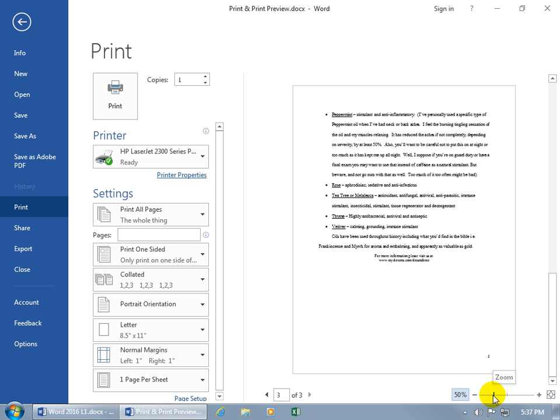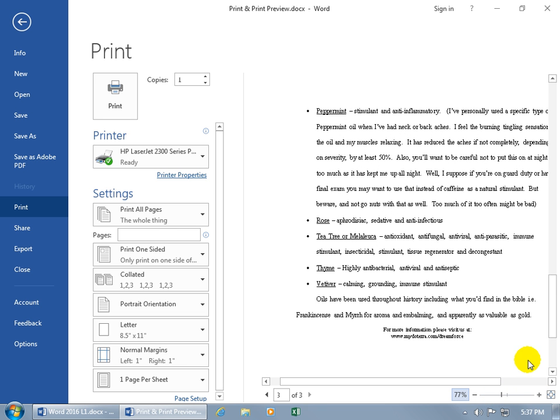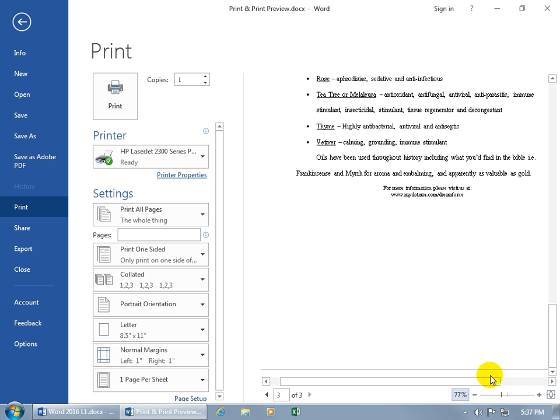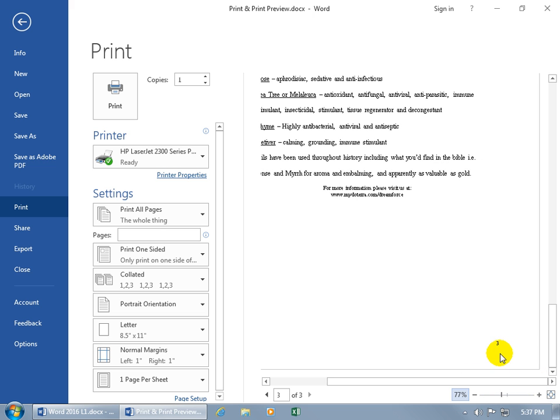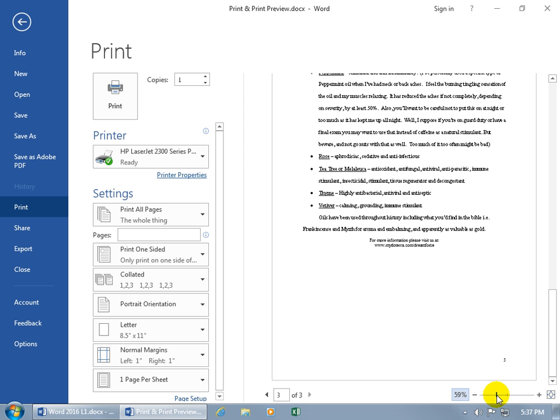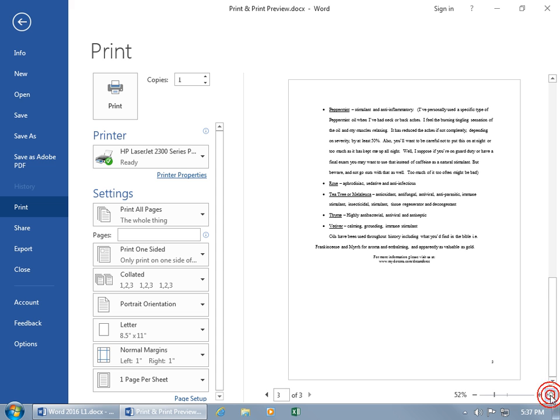You can click and drag the slider bar over, and then scroll down and over to see it. Yep, that's a page number. And you can, of course, click and drag to slide it back out, or just come over here and click on Zoom to Page, and it takes us right back to where we started, the complete page view.